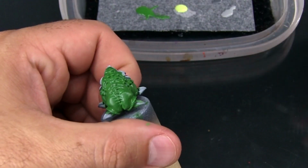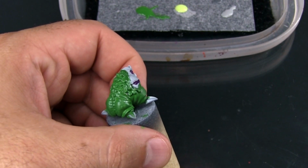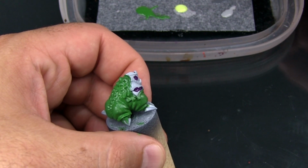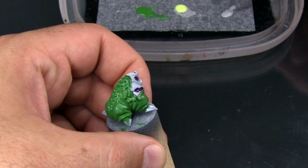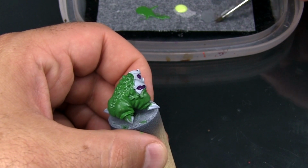And last, of course, is just getting down the gray base coat. So as I mentioned before, the Mechanicus Gray is actually just a little bit too dark, so I'm going to mix a little bit of Administratum Gray into it to get a little bit of a lighter color.